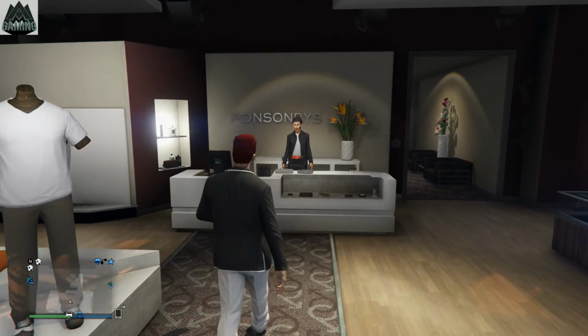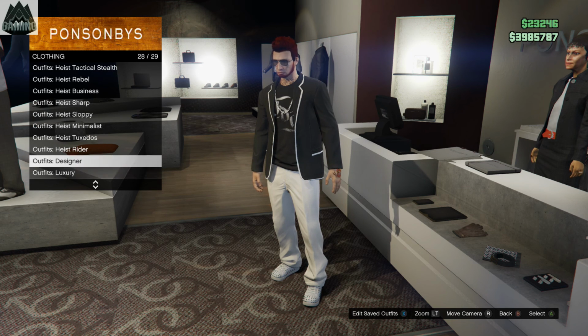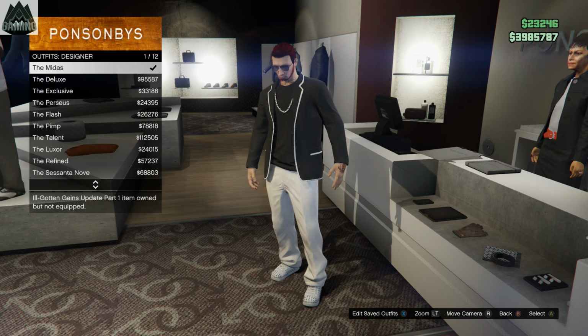So right here is all the new outfits that they have. I'm not going to be showing everything, but I'm just going to be showing the outfits. Part 1 is a designer. Part 2 is a luxury. Let's go to the designer.